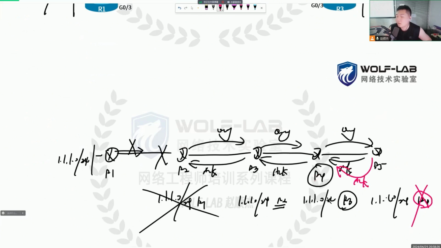I know there really is no other next hop. There is no other path available. So I accept my fate: database entry deletion. Reply, there are no other paths. Then R3 found he also told me there are no other paths. Really, there are no other paths. Database deletion. Reply, reply, then R2 is gone.